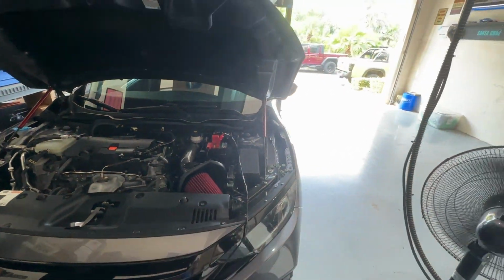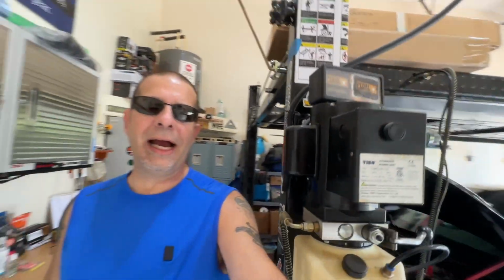So I have it sitting here charging because anytime I trade a car and there's a lead time, I start to worry that if I'm out driving it around and something happens, it will diminish the value of the car, because I already have the deal worked out based on the condition the car is in right now. So I don't want to do anything to diminish that, which means I'm not driving it. So I have the battery tender on it, the maintenance tender, if you will, to keep the battery charged since it is sitting.